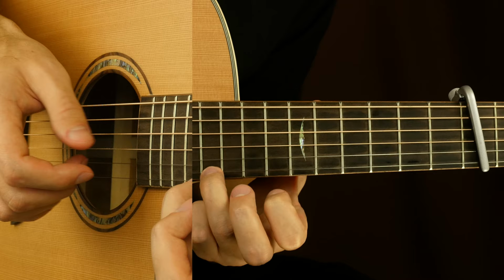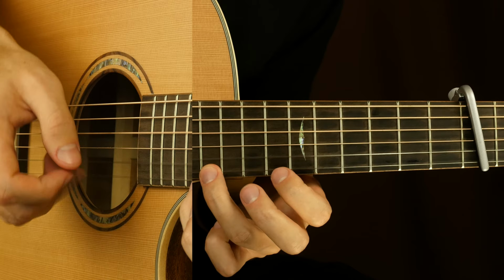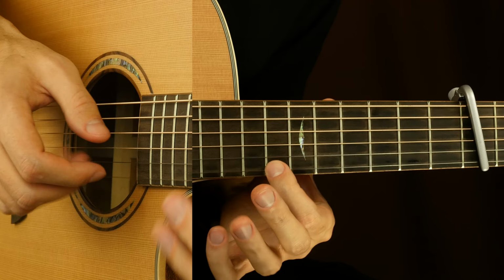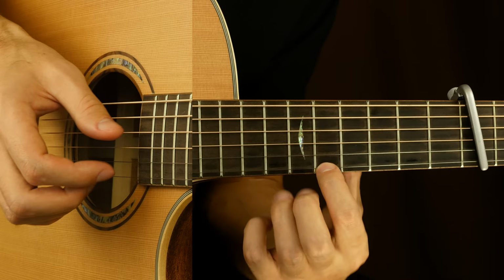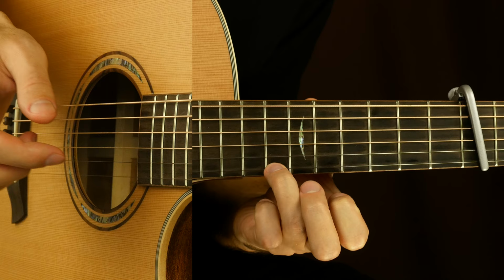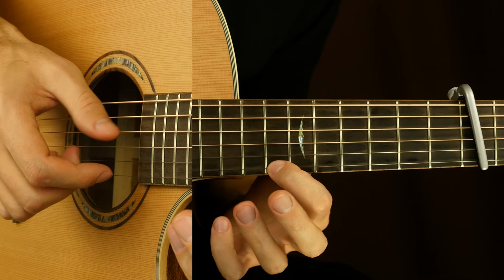Then index finger on the 1st string 7th fret. Then index finger on the 5th fret. Here we play 4 open and 1st string. And 1st string on 7th fret. Again. Let's play from the start.